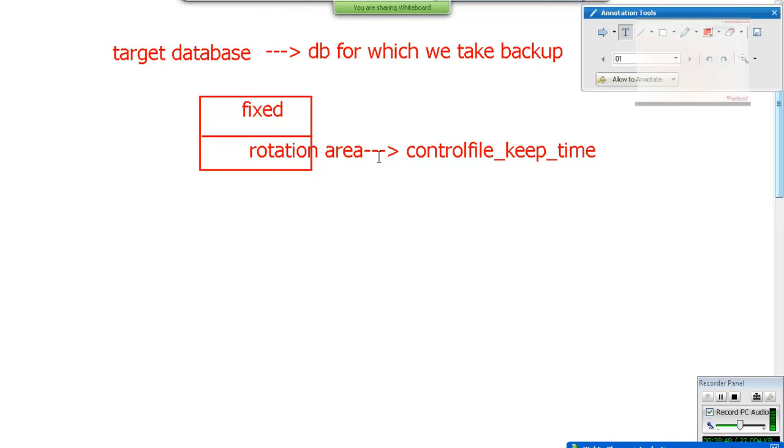But at the same time, there will be information in the control file: a full database backup completed successfully, and the backup piece is located at this location with this size. The complete information about the backup, how much time it took, everything will be stored in the control file. And from the control file, if you're using a catalog, the information will be synced with the catalog as well. Is that clear now? Yes.